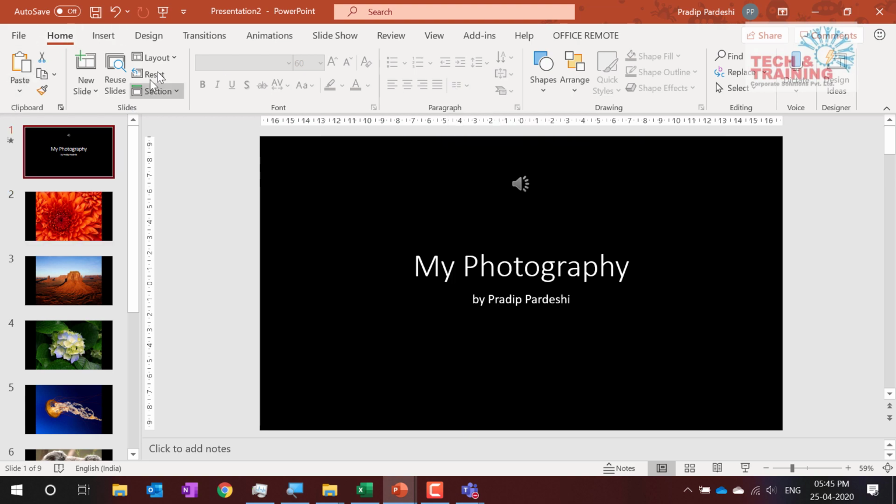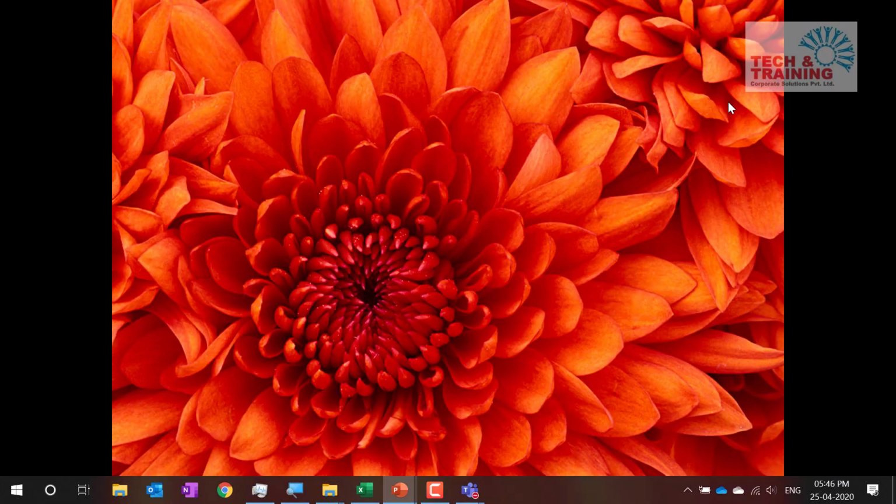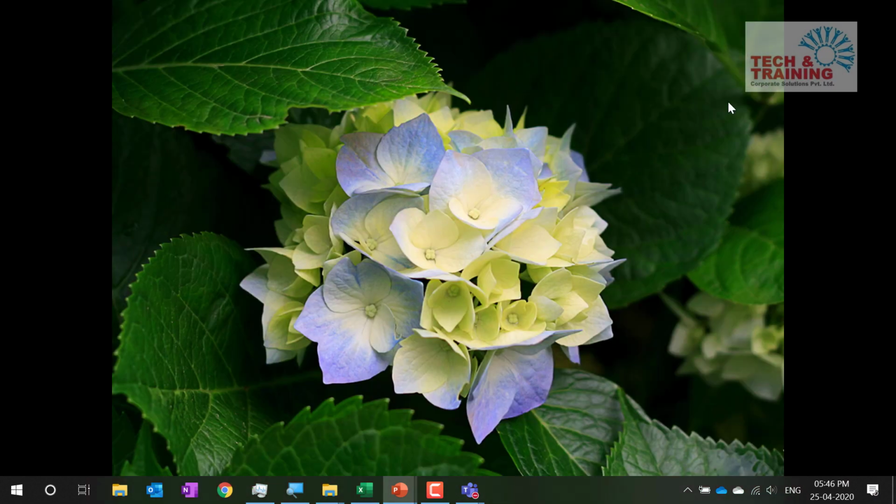So in order to get the slides to change automatically, I go to the first slide and I go to the slide transition. When I go to slide transition, here I can say that all my slides should move after 2 seconds. So I uncheck this box and I check it after 2 seconds. And I click on apply to all the slides. When I click on apply to all the slides, let's say I press F5, and you will see that automatically these slides are moving after 2 seconds.